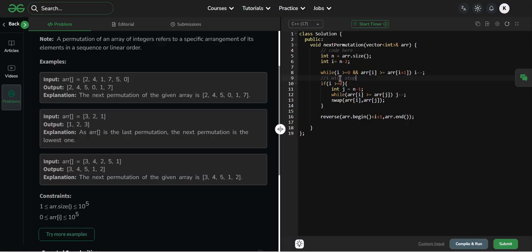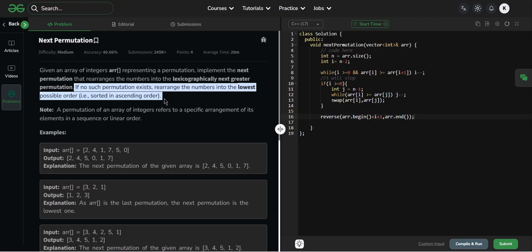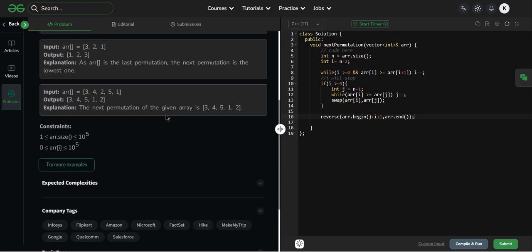When i is equal to minus 1, this while loop will get stopped, and it will skip this if condition, and it directly goes to this line where it will reverse the whole array and give the ascending order of that element as mentioned in the question. If no such permutation exists, we can return the array in ascending order.